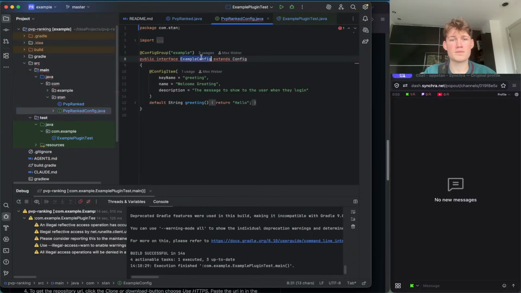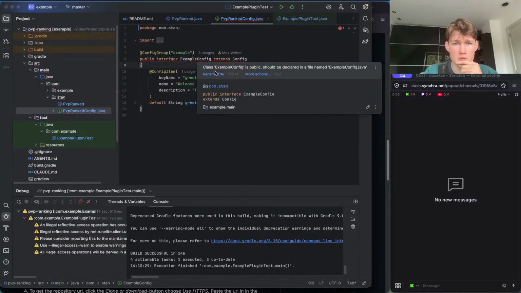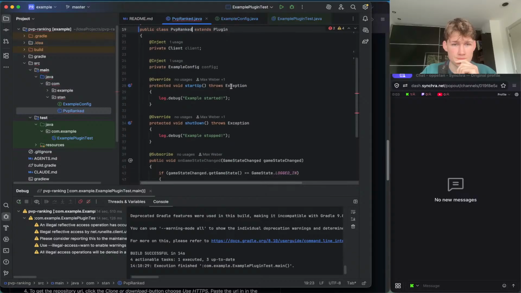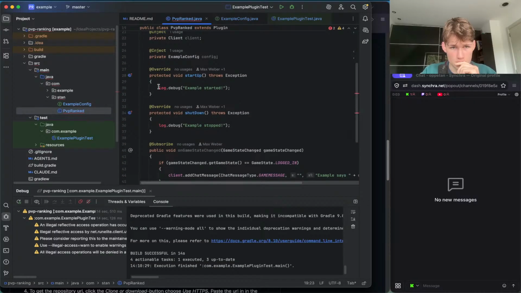Okay. And then it should auto rename, right? Yeah, okay, there we go. I'll just call it that. I don't think there's a plugin that has that. Okay. Let's remove these log messages real quick.